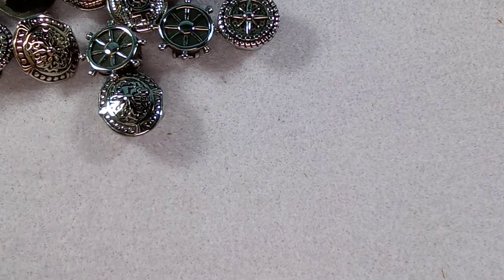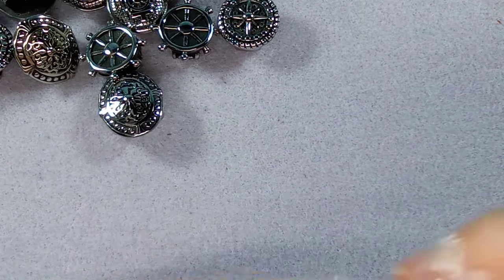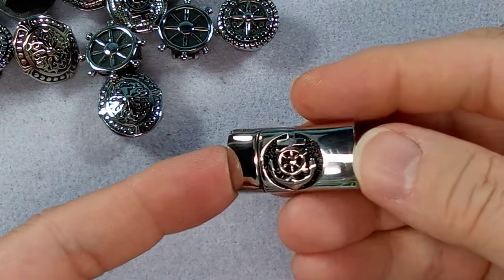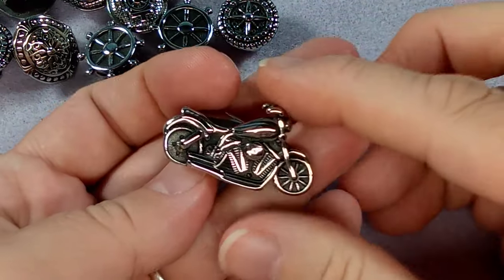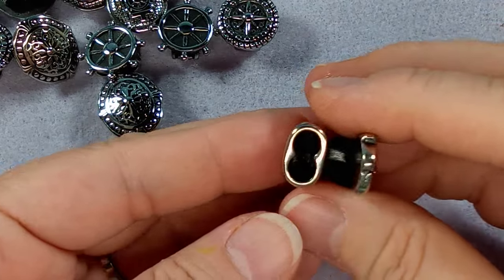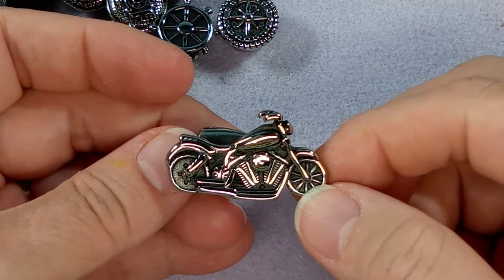I placed another order. I didn't open these and look at them, and I placed another order, and I'm kicking myself now. Because some of these things, like this, I never really would have thought to buy one of these. And now I'm like, oh my gosh, I so have to buy some more of those. Look at this motorcycle for your motorcycle family members. I used to drive a motorcycle, so I'll probably be making one of these for myself.